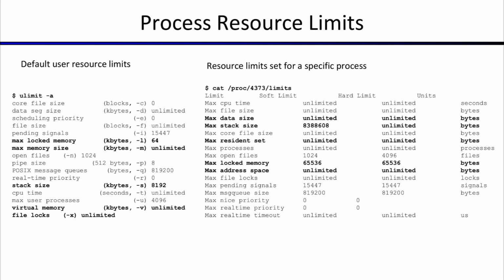And on the right side, I have just written out parameters of a process that is running, with these actual limits. I didn't change any of the ulimits, but I just put it out there. So you can see what the defaults are on the left, and you can see the limits that are on the right. And if you wanted, for a user process, you could change the ulimits.